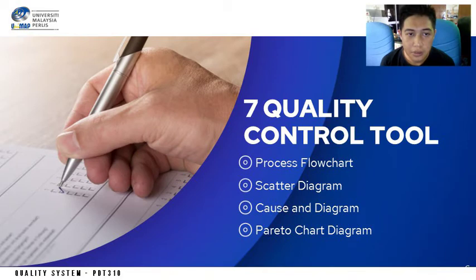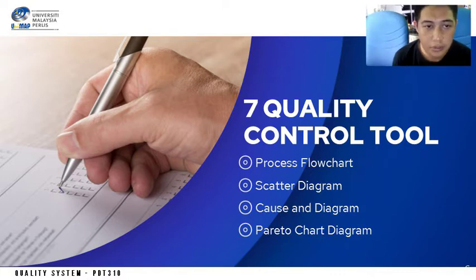As my part, I will explain about the methodology. Basically, the check sheet, scatter diagram, cause and effect diagram, and Pareto chart are classified as the 7 quality tools that are used to identify, collect and analyze data. The 7 quality tools are also known as the 7 QC tools.